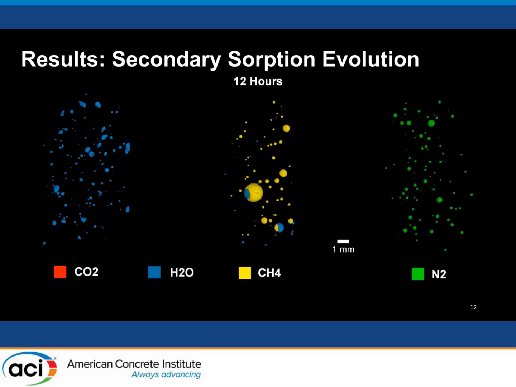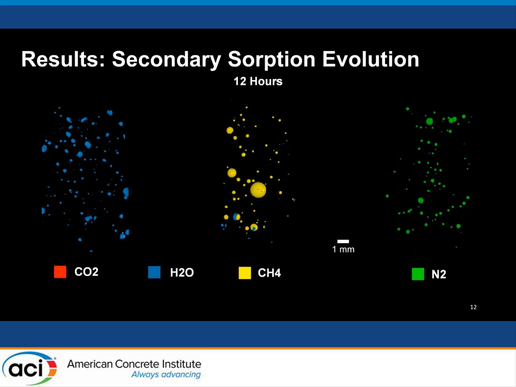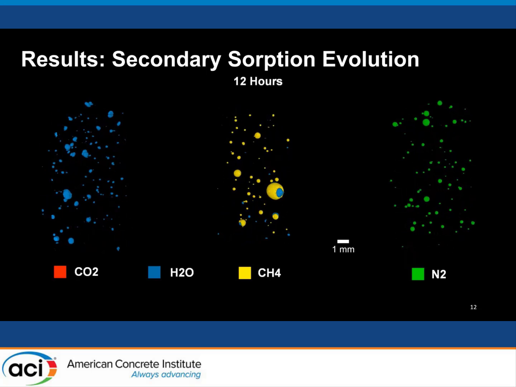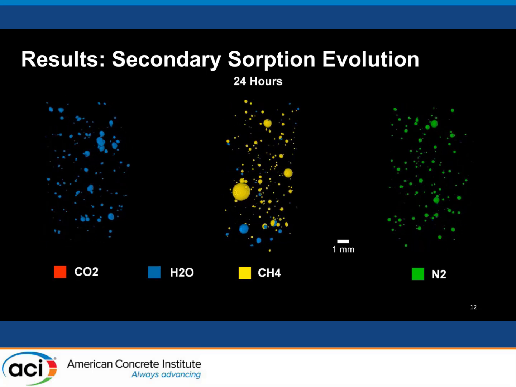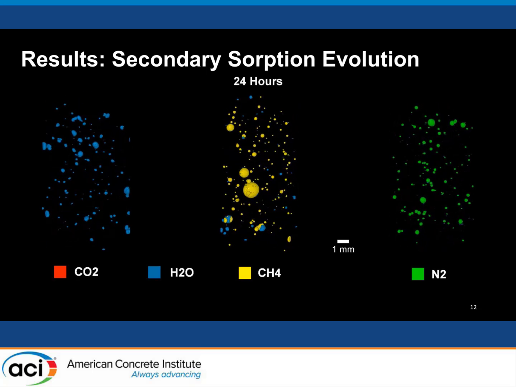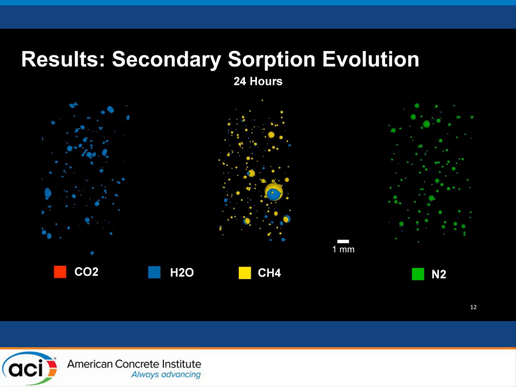It's not until about 12 hours that we observed a change in the methane sample, and not until about 24 hours that we observed a change in the nitrogen, which, if you remember, also the solubility limits of methane and nitrogen are fairly similar. So we were a little perplexed by the fact that they didn't occur at more similar points in time, but this will be discussed in later slides.